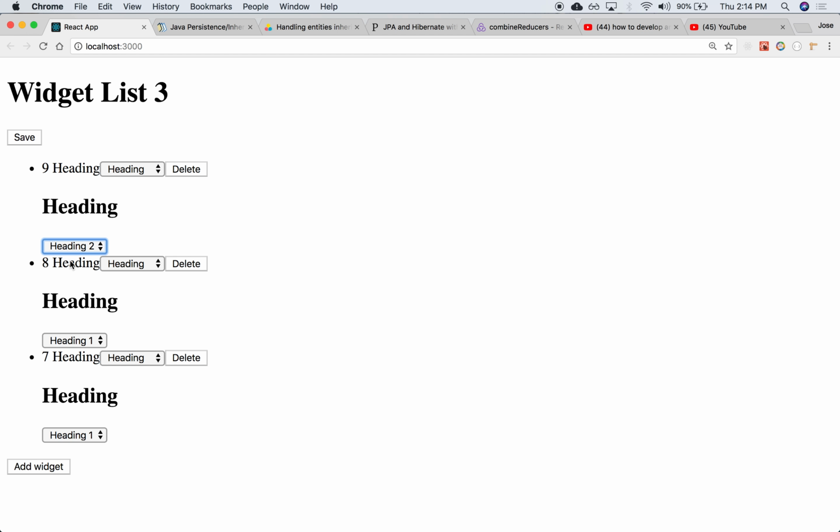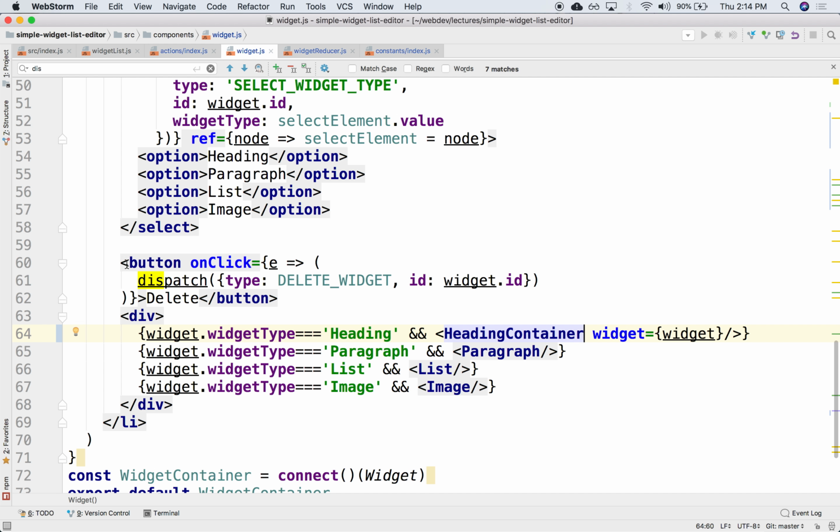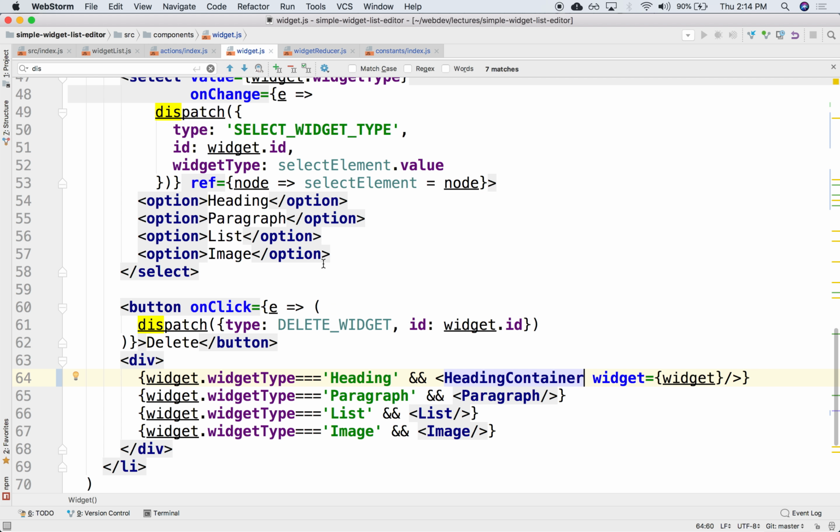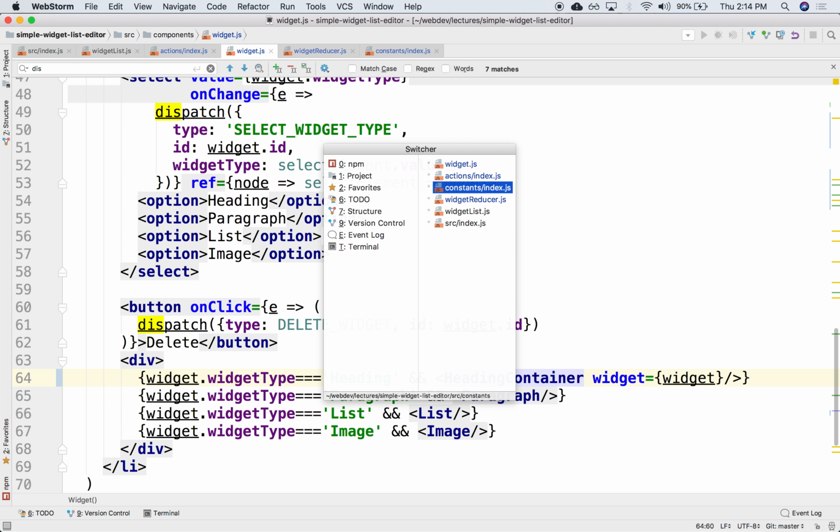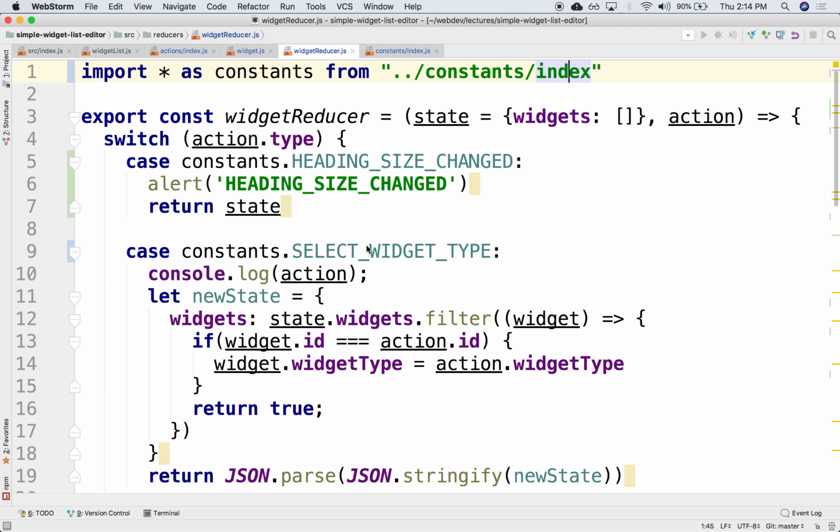So we're getting to that reducer. What we need to do now is find that particular widget and change its state to be whatever value we want it to be. So to do that, let's do that in the reducer.